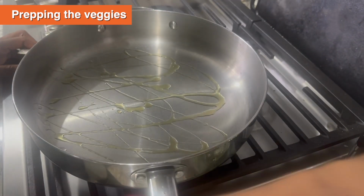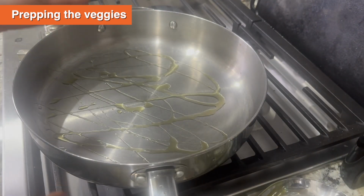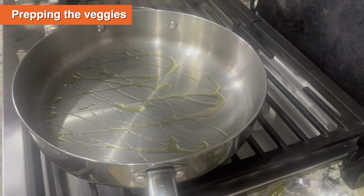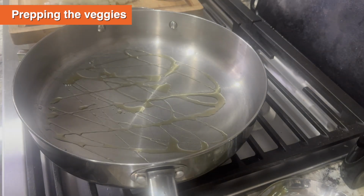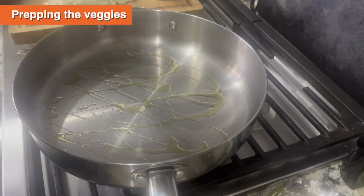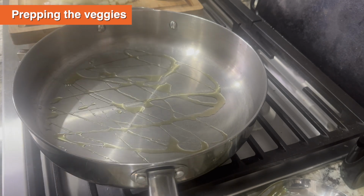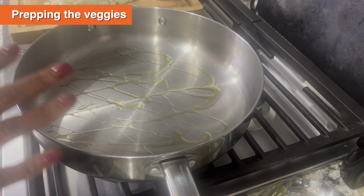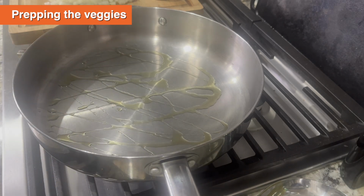So we're going to add a little bit of oil to our skillet, bring that up to heat, and then we're going to add in our vegetables. And then we're going to bloom our spices. Basically, that just means to heat our spices in some oil. That's called blooming. And that with the sauteing of the vegetables just helps to bring out all that flavor that we're going to then build on top of. So again, you can skip this step if you want to make it truly a one pot meal, but I think it just adds a nice little extra flavor.